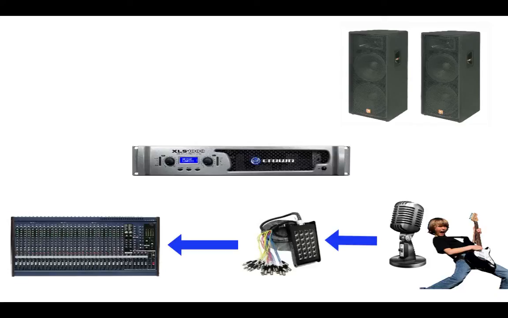From there, we connect the console to the power amps. Without the power amps, the speakers won't be able to output any of the sound that's received from the console. This is also where we would connect any equalizers or other peripherals that we would need for the main output. Finally, we connect the power amps to the speakers, and there we have a basic audio system.